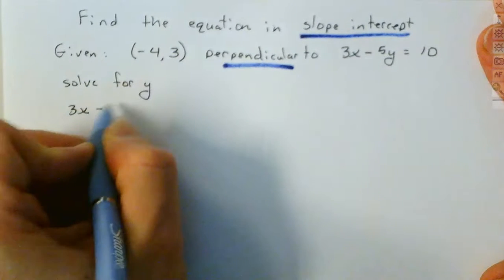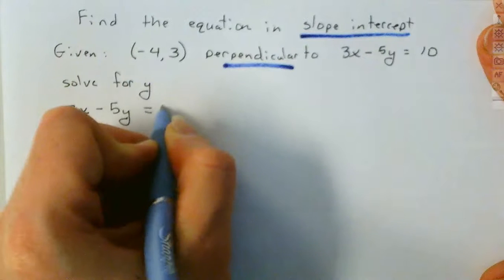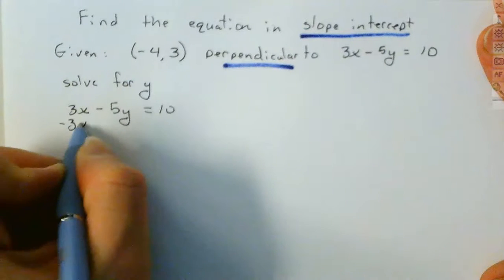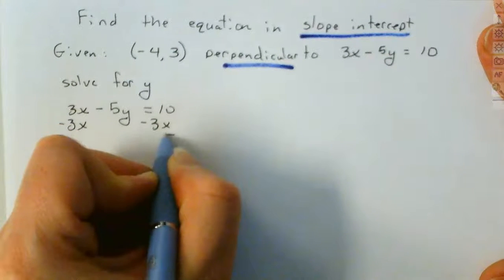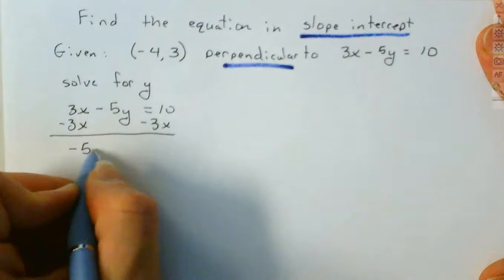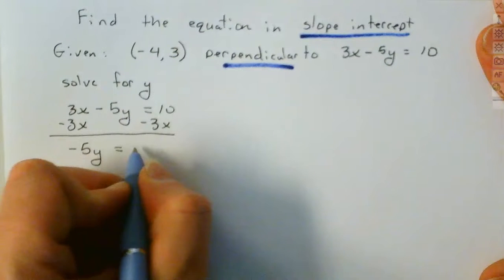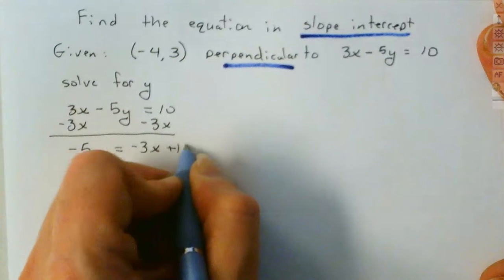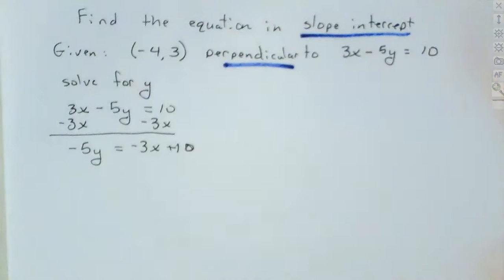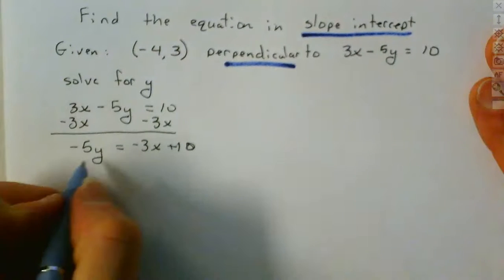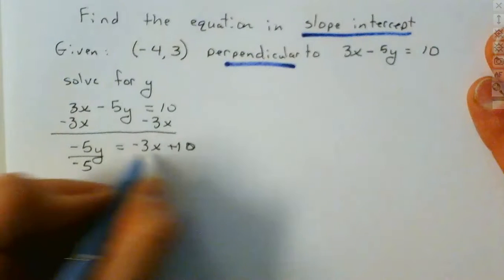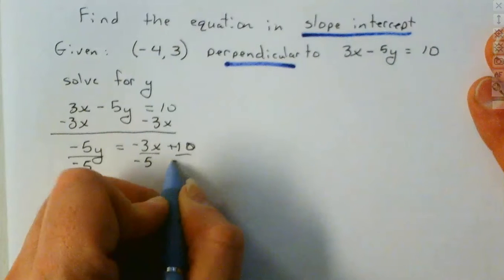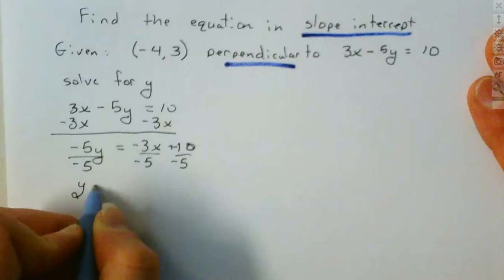So we've got 3x minus 5y equals 10. I'm going to move that 3x over. And now we've got a minus 5y equals a minus 3x plus 10. And I'll slow down a bit here. So we're taking that equation and we're solving it for y, right? Now, we need to solve it for y, so we divide everything by what? -5. And watch how that changes your signs here. And reduce it down if you can.